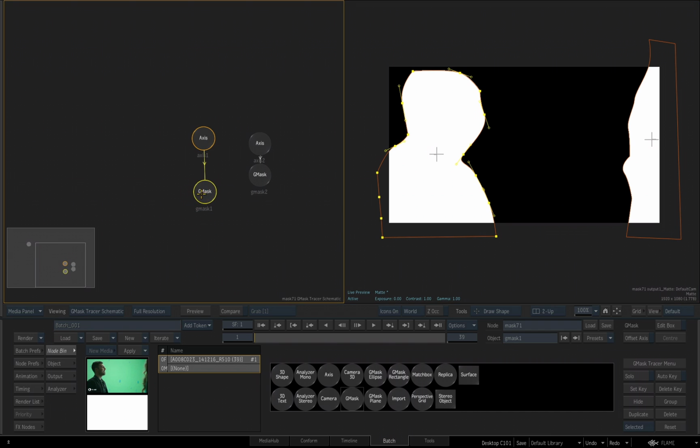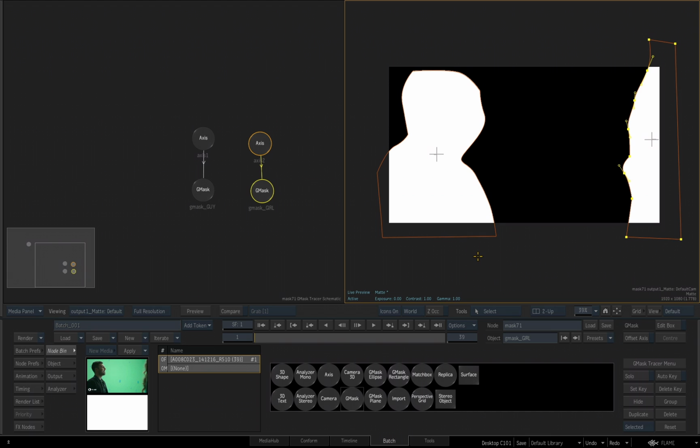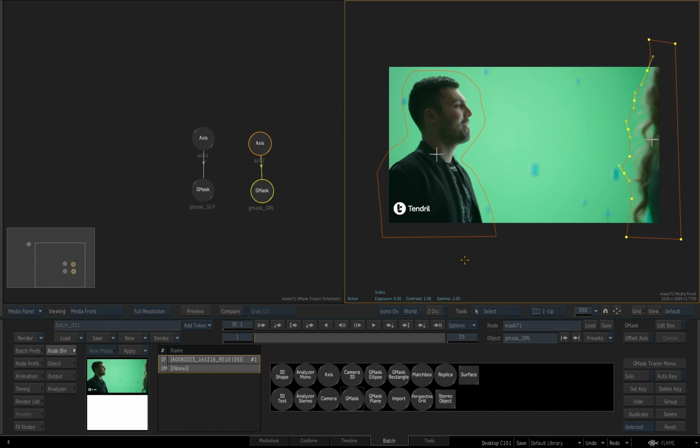It's also a good habit to name things to keep them organized if you want. So I've got my Gmask 1, which is for the guy, selected. To rename this mask, I come down to the UI where it reads Object, and you see there is the name. I can get rid of the 1, put an underscore and capital letters GUY, and then I can select the second mask that I created, come back down to that field once again, underscore GIRL, or whatever you want to name it, just so we have some visual understanding of which person the masks are affecting. All right, let's select this viewport and hit F1 to see the media front, the incoming footage.